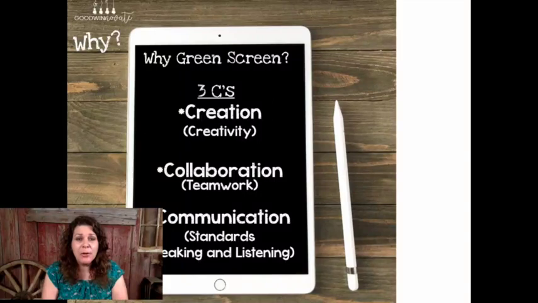And collaboration or teamwork is something that's really important when we do green screen projects. When we collaborate and work together as a team to make a project, it's a lot of fun. And sometimes it's the whole class, and sometimes it's just a small group. And then communication, where kids are standing up and talking in front of the classroom and sharing their projects. And sometimes just using the green screen is a little bit easier because they're not totally in front of the class when they're filming that, but then they get to share it. And so it kind of eases those nerves and gets them to be able to speak clearly, and they have to re-record sometimes, and then everybody else can hear when they're sharing their project, and that's a lot of fun.